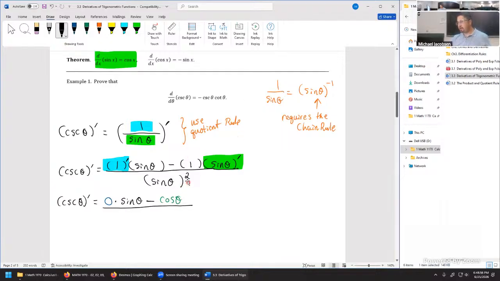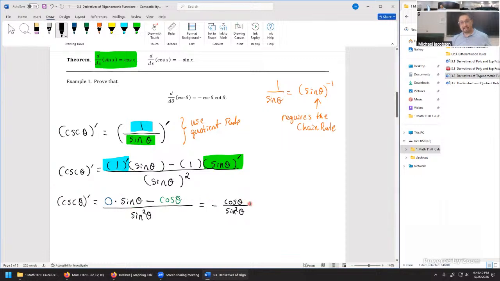And for the denominator, you might recall that there's some nice ways to write out sine cubed, sine squared, cosine to the power 4. The shorthand for a sine theta function squared is sine squared theta. And we use that shorthand from pre-calculus all of the time in a calculus setting as well. So here's where it lands after we take all the derivatives through the quotient rule. Now we must simplify the result. We get 0 here, so we can drop the entire term and write this as negative cosine theta divided by sine squared theta.